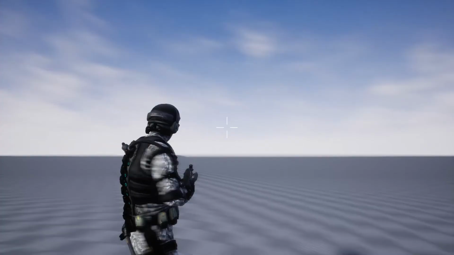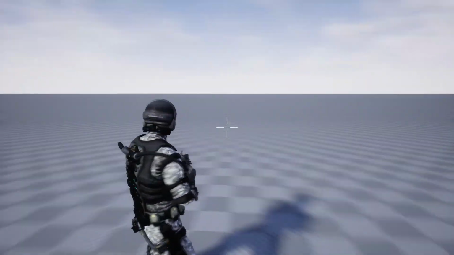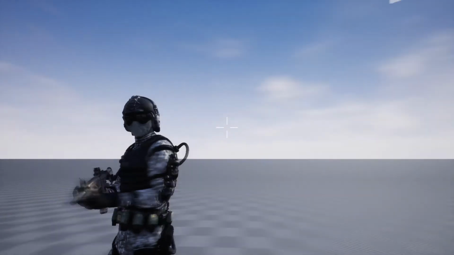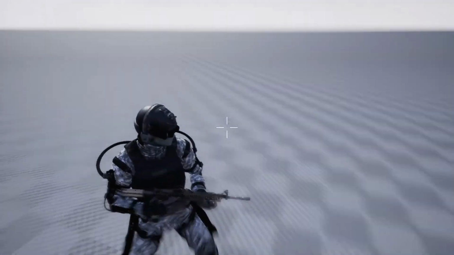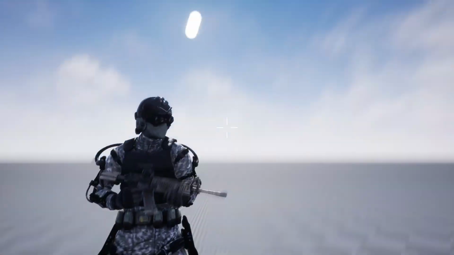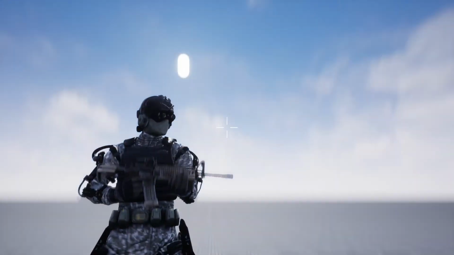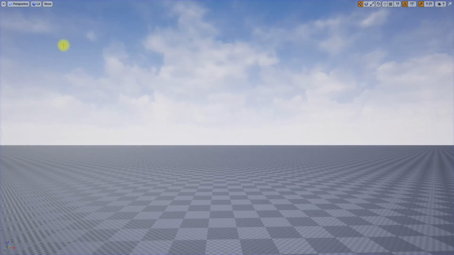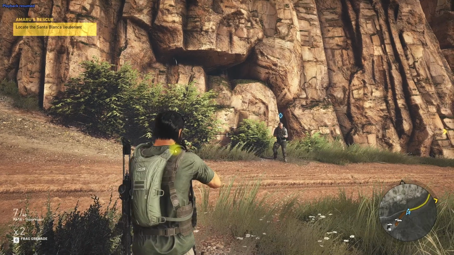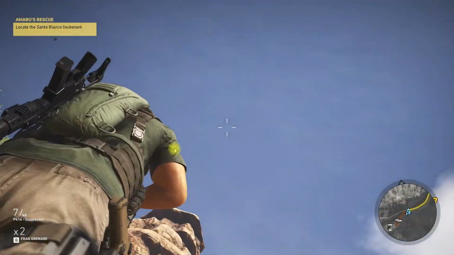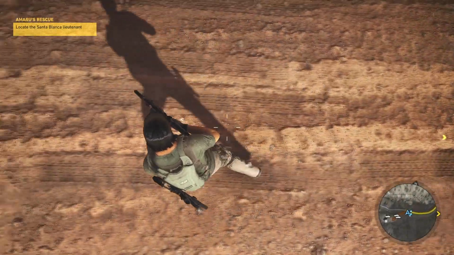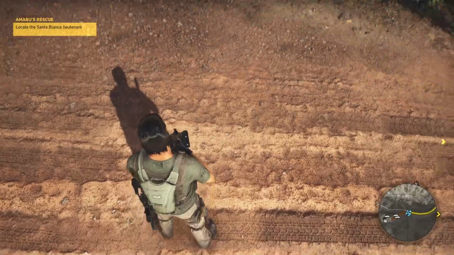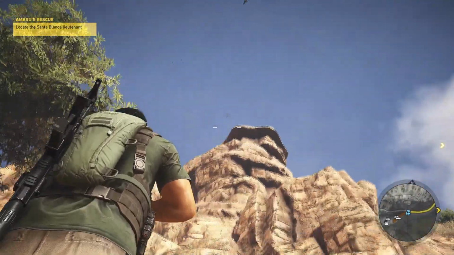So I can look around, keeping the character in the same area of the screen. Right, now the next part is look up and down. How much I should be able to look down and up. Alright, next part is look up and down values. So we can look up like this and down like this.